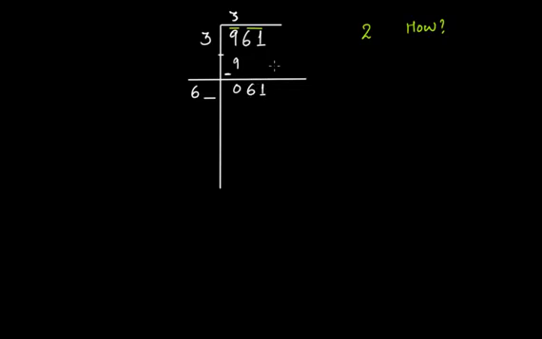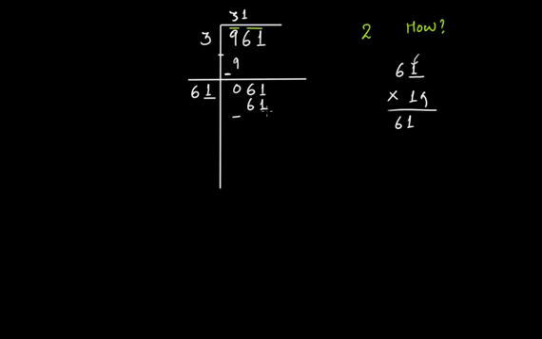Now write this 6 and this blank space here. Think of a digit that you can put here next to 6, such that if you multiply this number with the same digit, the result is either equal to this one or less than this one. If it is a square number, then here you will get the equal number. Like in this case, if we put 1 here and multiply this with the same digit 1, you're going to get 61.